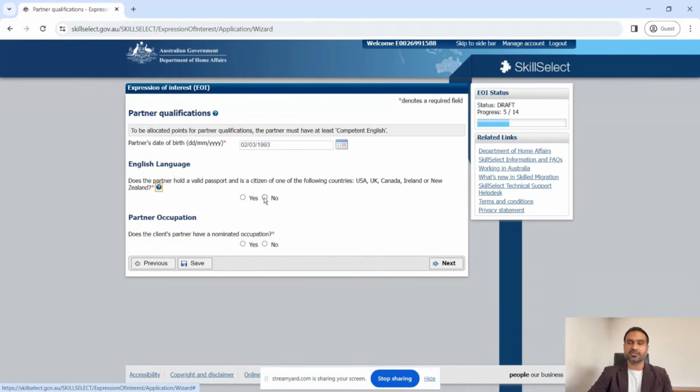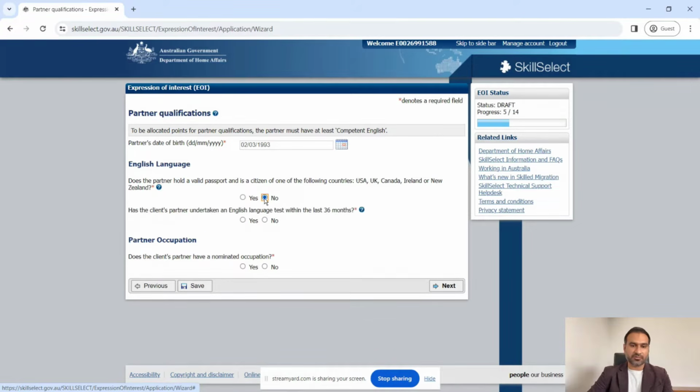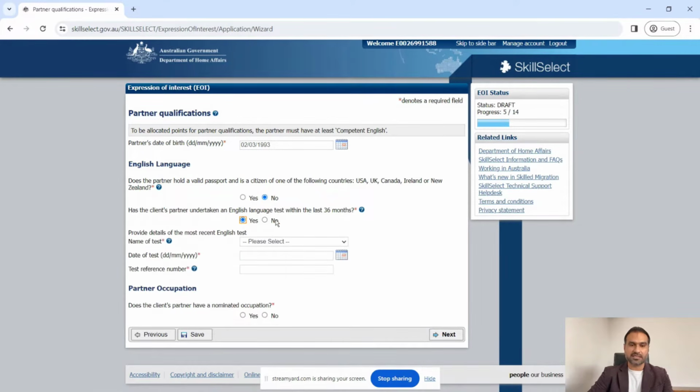Otherwise, click on no. For this case, we are considering this person's family is coming from overseas, and this person's partner is not from one of these countries. So I will click on no, and then it will ask me about the partner's English language test which has been undertaken in the last 3 years. I will say yes. Afterwards, it's asking which English language test this person's partner has taken.